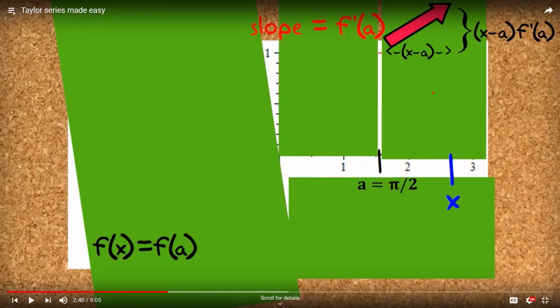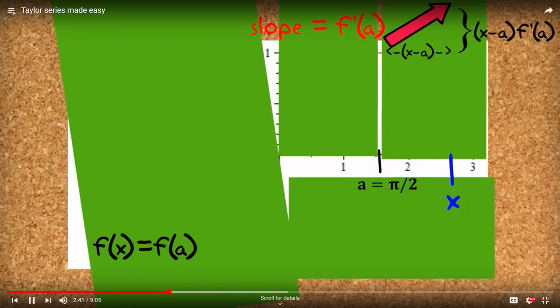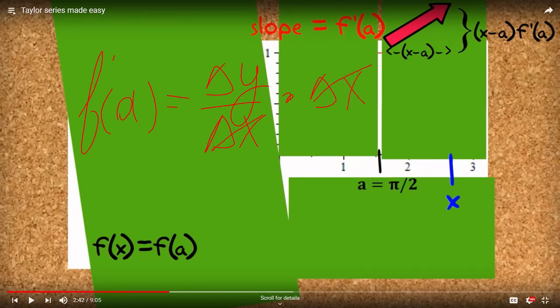So let me write that down. So the slope is equal to delta y over delta x, right? Well, it got cleared. We can just add that on. Let me try it again. So the slope is equal to delta y over delta x. So if you take the slope and you multiply by delta x, these guys will cancel out and you'll end up with delta y, right? So that's what they're doing.